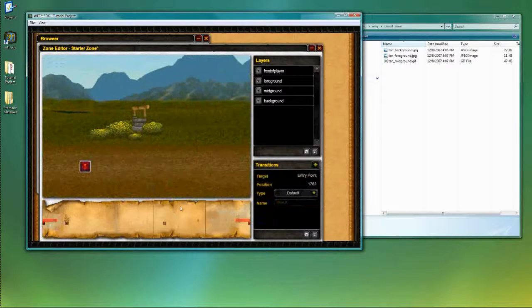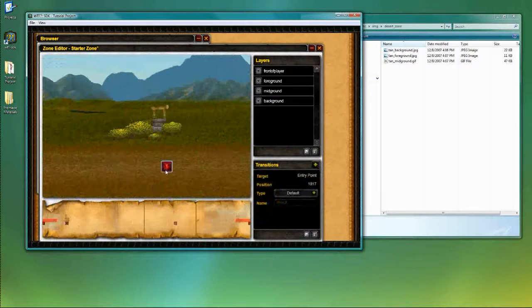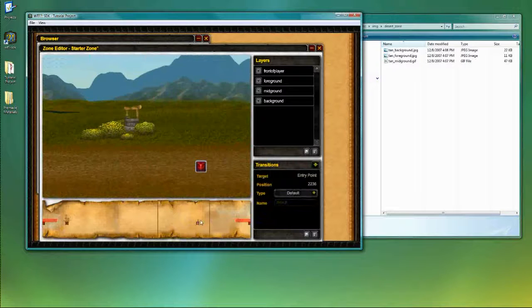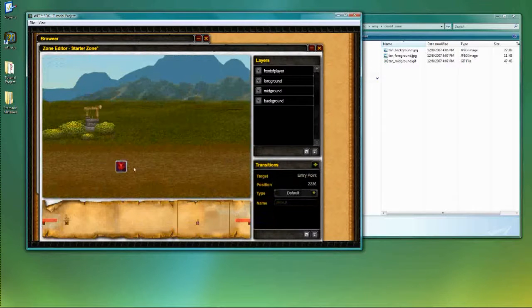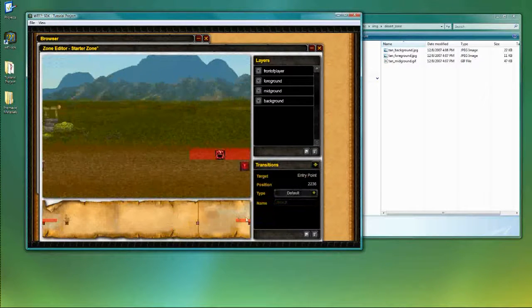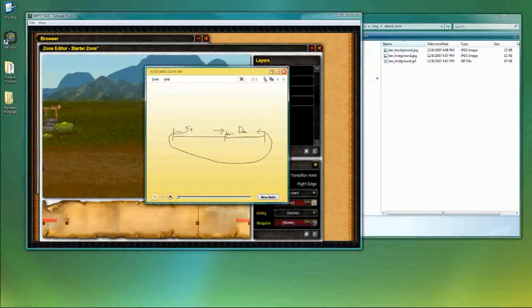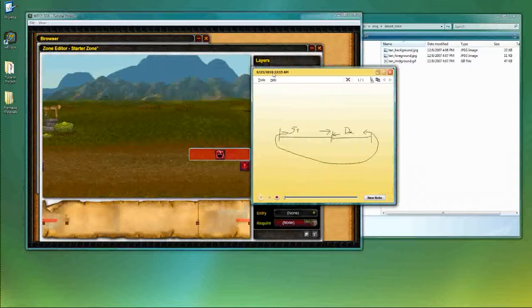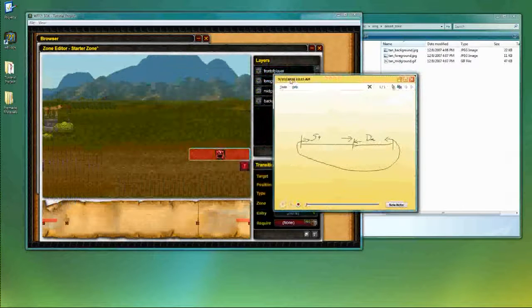Alright. And as you can see, you can also work with the transition points there at the mini-map. And they function exactly the same as the ones up top. Alright, and let's look at our plan again. And obviously you can do this on paper when you're working on your own.